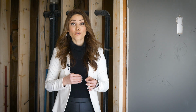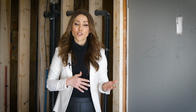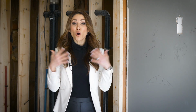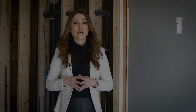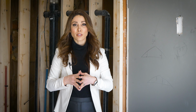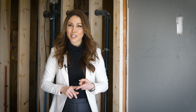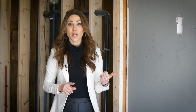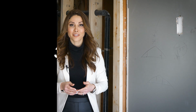However, if you're planning to remove walls, then you need a building or renovation permit, which requires an interior designer or architect to submit the whole set of drawings, including the existing floor plan and the new proposed floor plan, and you also need a structural engineering drawing. Usually after submitting the permit, the process can take anywhere from 4 to 8 weeks and sometimes even more. So my tip to you is prepare in advance. If you're planning to renovate in the spring, maybe you start your process of design and permit in fall or winter.